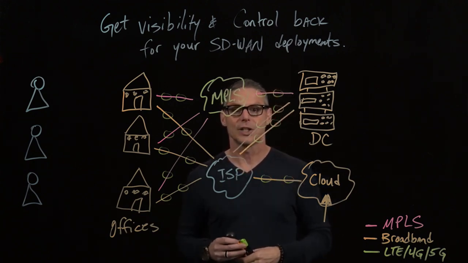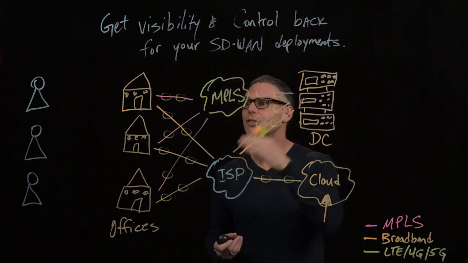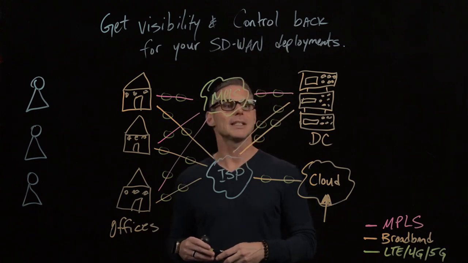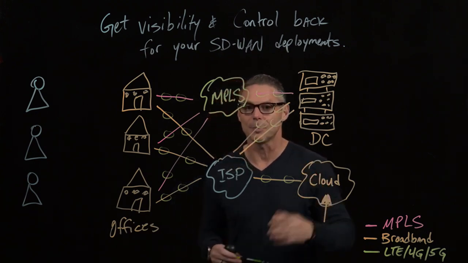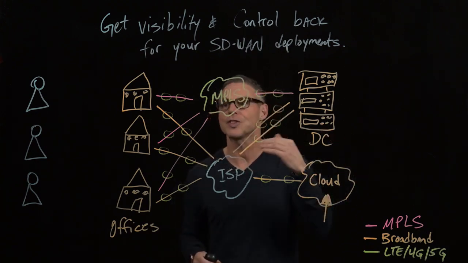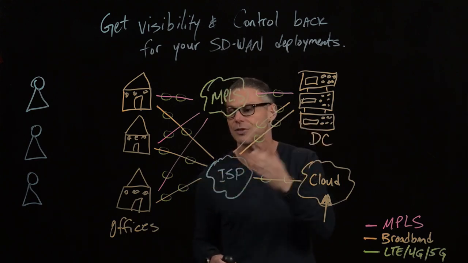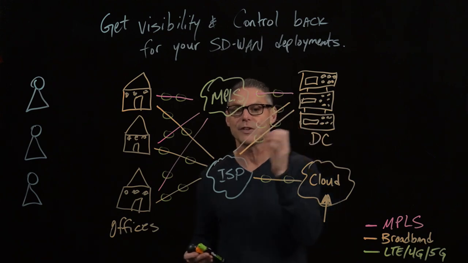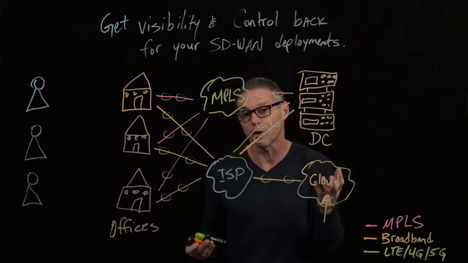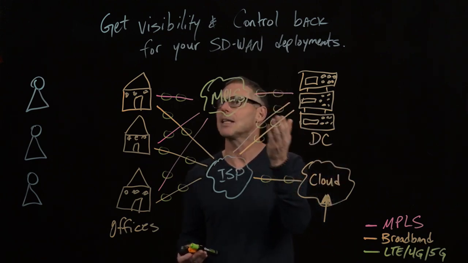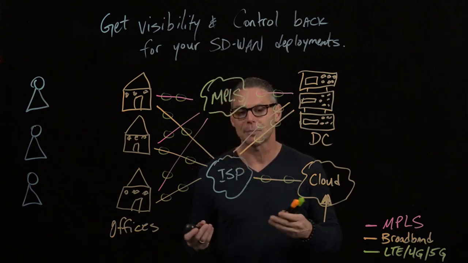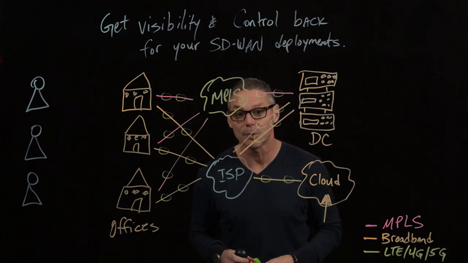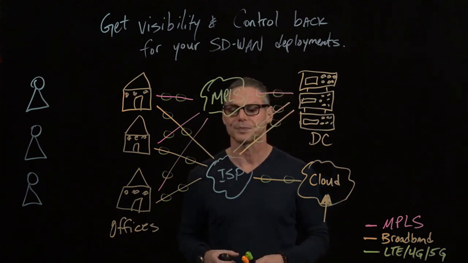Besides that, you need to correlate the underlay and overlay within your SD-WAN technology. And what that means is that the virtualization component of SD-WAN, as it traverses over physical network architecture to deliver that user experience, you need to be able to pinpoint if that physical network architecture is having a performance problem, and does it impact the SD-WAN delivery of the application experience. So that correlation is extremely important when you deploy SD-WAN technologies.